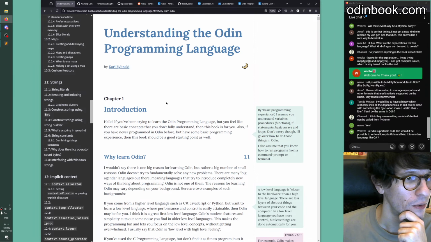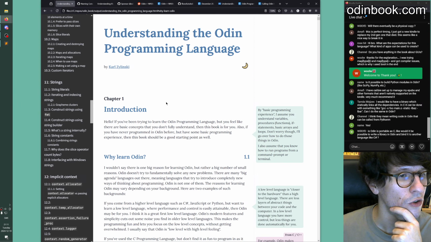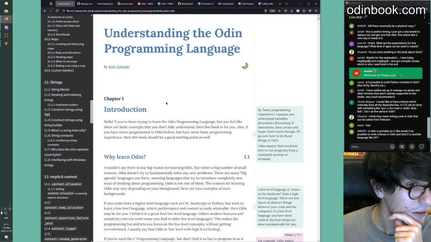Thomas says, I would like to have a binary with all dependencies statically linked. In C it can be done with something like GCC static. Can I do the same in Odin? I actually don't really know. In Odin, most libraries are statically linked.